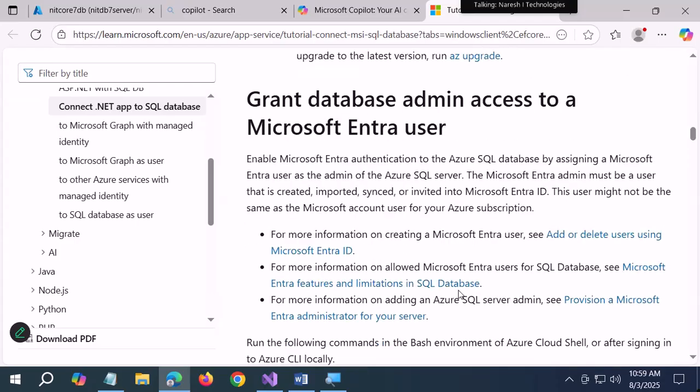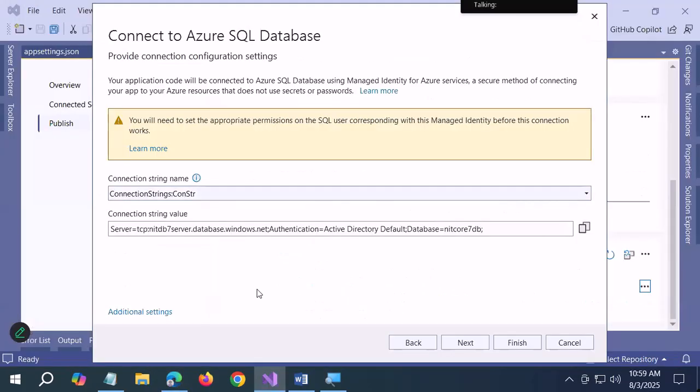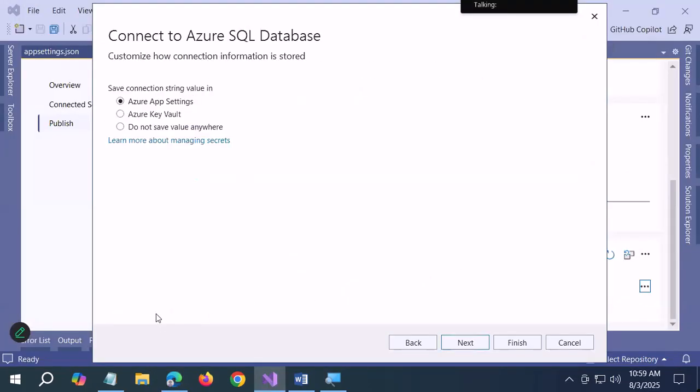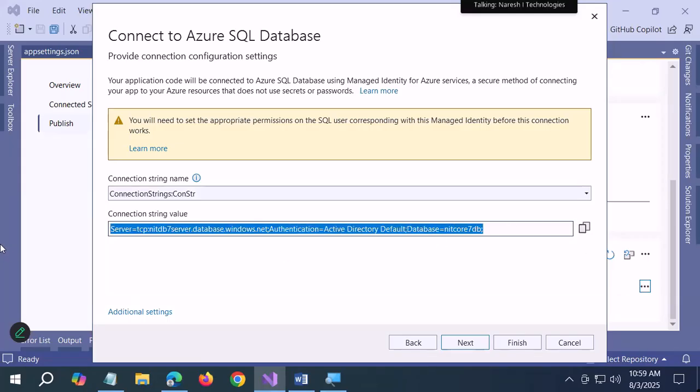Why do I want this? Non-editable. Not able to change this.